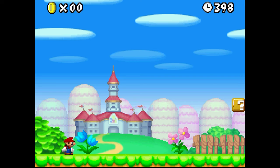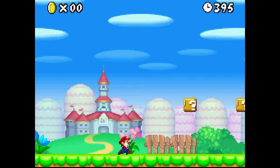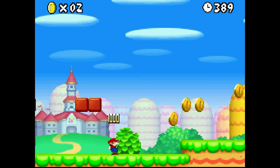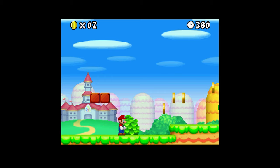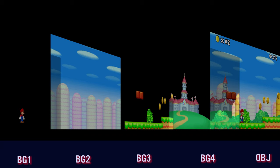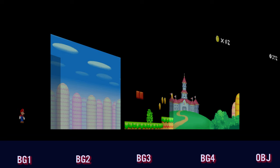Mode 5 is considered the best all-round mode to use, as it offers the ability to use 3D but with two extended affine layers, allowing bitmap graphics to be mixed in and tiles and sprite objects combined from other layers. Taking a closer look at New Super Mario Bros., which combines 2D and 3D, we can see that it contains sprites in its object layer for the number of coins and timer. Background layers 3 and 4 are tile and bitmap based containing level data. Background 2 is the horizon layer and clouds, using affine transformations to animate the clouds in parallax. Background 1 is the 3D model of Mario used in the game.